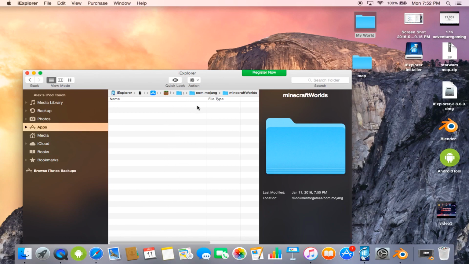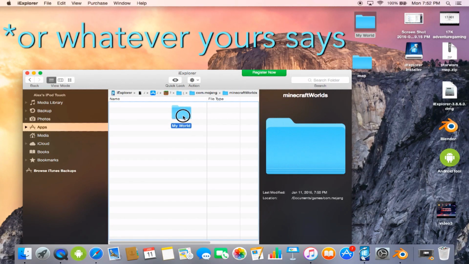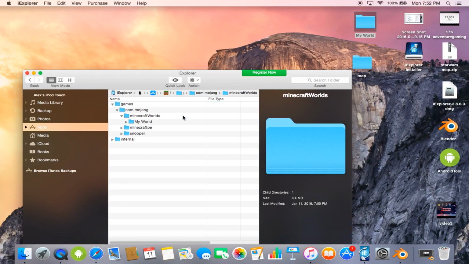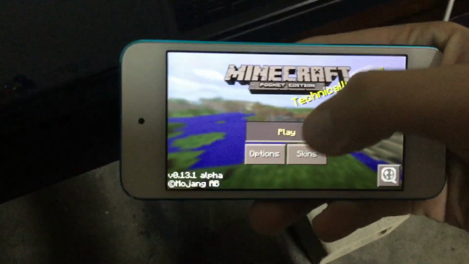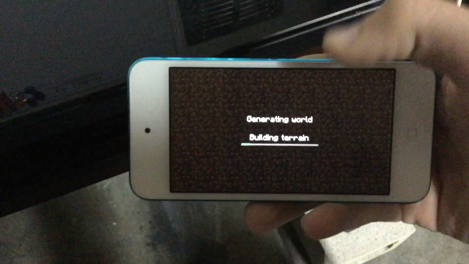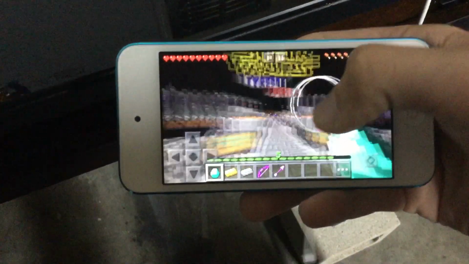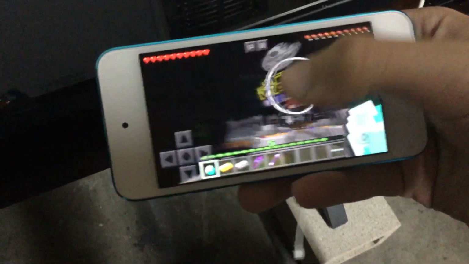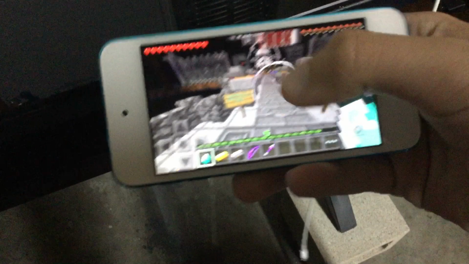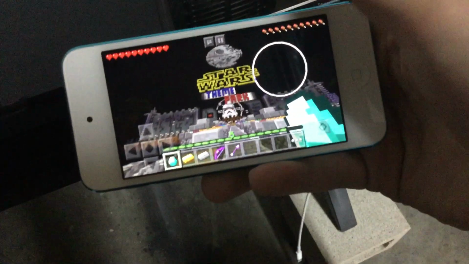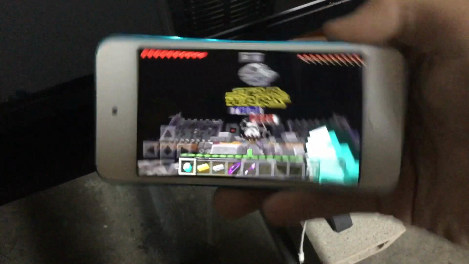So now all you have to do is drag and drop the thing that says My World right into this area, and then it is done. You're done. Now you have the map installed onto your iOS device. So now you can see me opening it up. You can even unplug your iOS device, and here it is, my Star Wars theme park. You can play it and everything, or any map that you get, really. It's all working, it's no jailbreak, it's done with the computer, and it's super, super easy and fun.